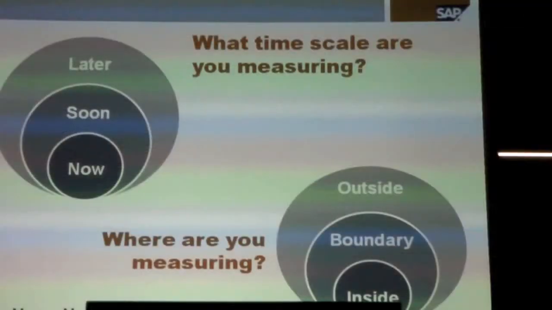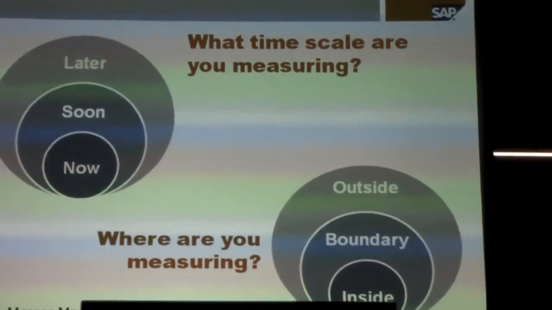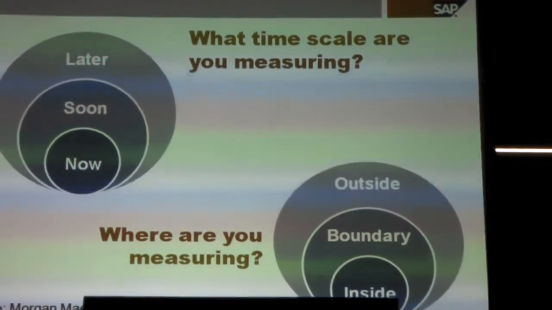So we were looking at trying to measure the impact of some of the development agencies in the downtown east side around what is happening with that money, what local economic benefit is happening, is there an environmental benefit, and so on. And one of the things that is an interesting concept that Morgan came up with is looking at time and space in terms of your measurements. Are the things that you're measuring activities and outcomes that are happening right now, like what's happening this quarter in your organization? Or are they measuring things that are going to happen later this year? Or are there things that are going to happen farther down the road?